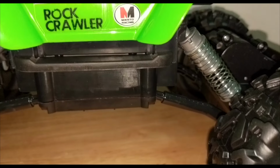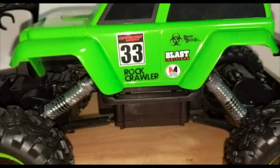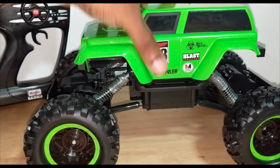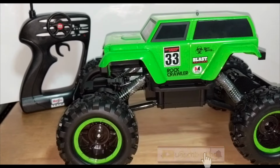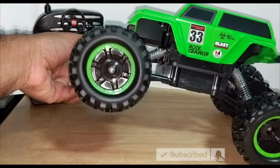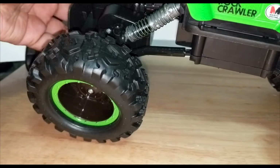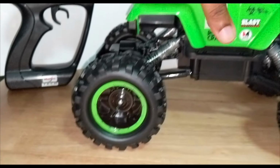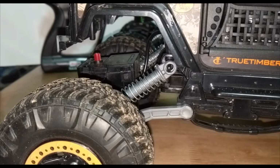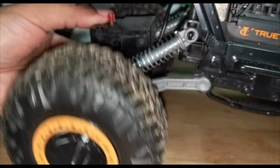In the detail. So comparing the springs, she's bouncy. Not sure if she will sustain high jumps or whatever, but again, it's made for rock crawling. So as you can see, she can go over some difficult terrain, as well as this one. I have to find some place to actually take them, to actually test their ability to crawl over terrain.